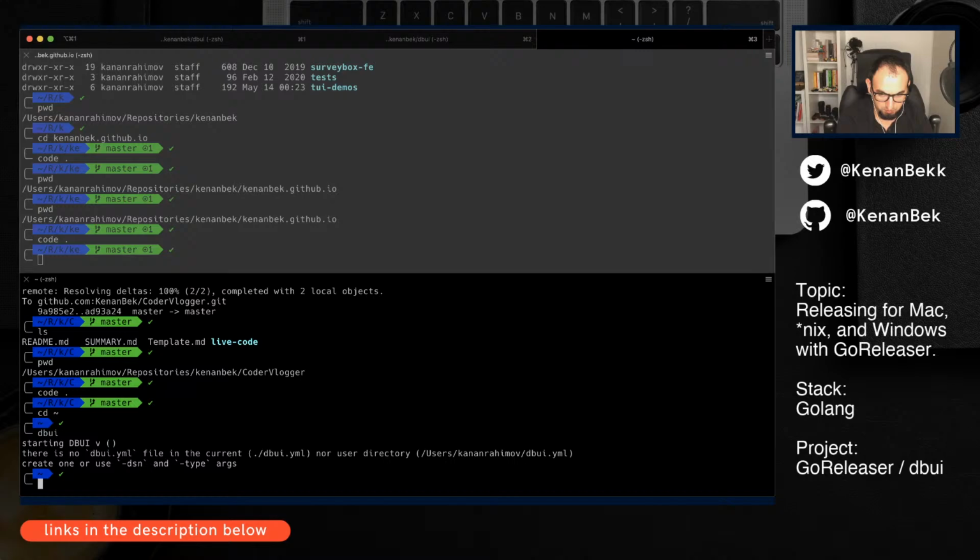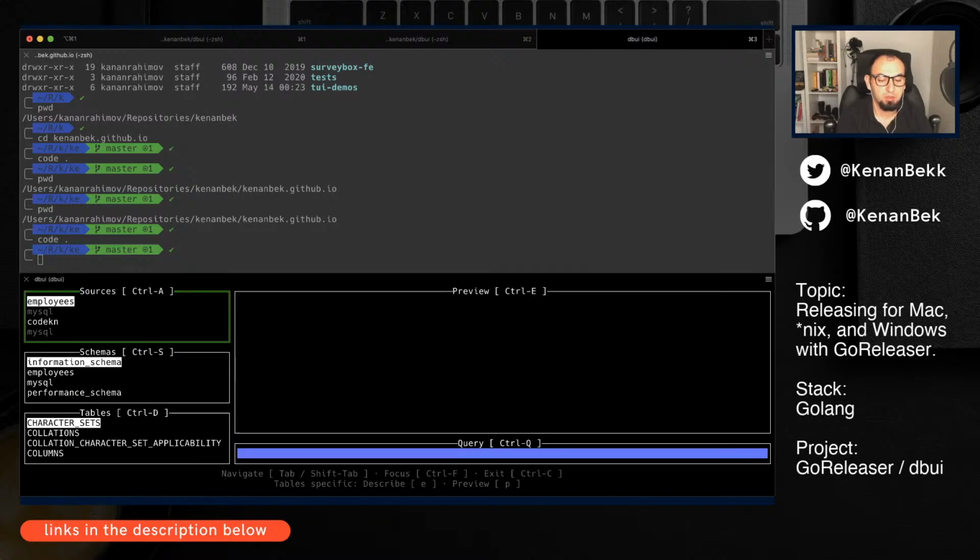Okay, so I think this is an installation with go get. It's not a brew installation. But let me try. Let's use a file, historic and back, dbui. Yeah, okay.